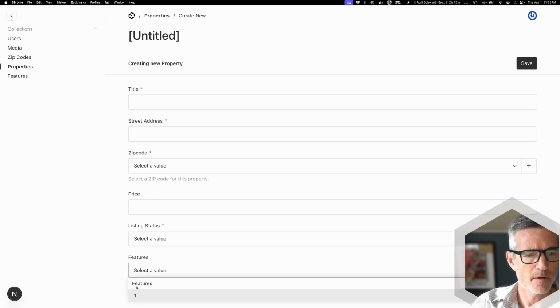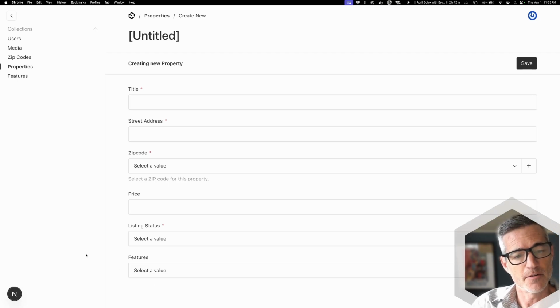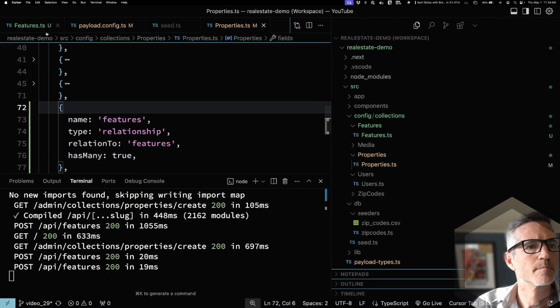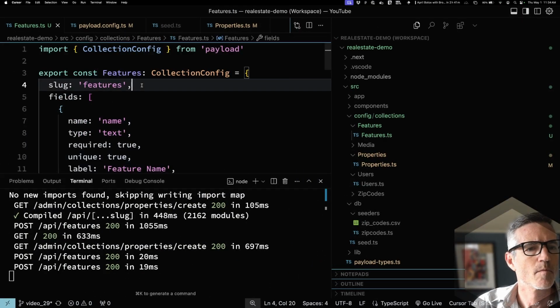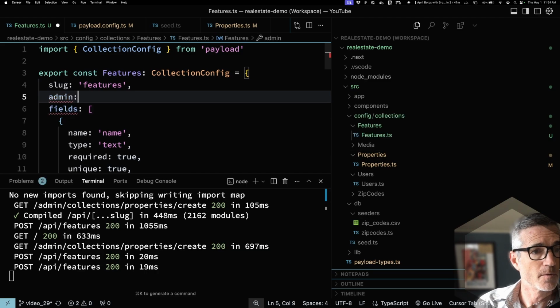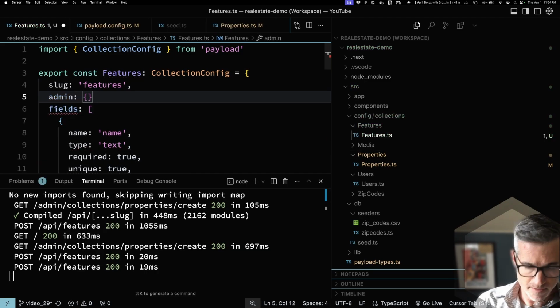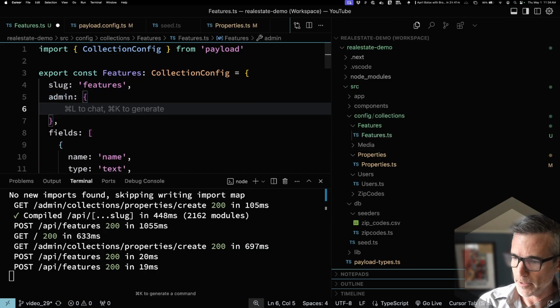Loading. Look at that. So it's showing the ID here in the features, and we don't want that. That's the default. It always just shows the ID when you have a relationship. So let's go into the features collection and change that. We can do that through this little admin control here.